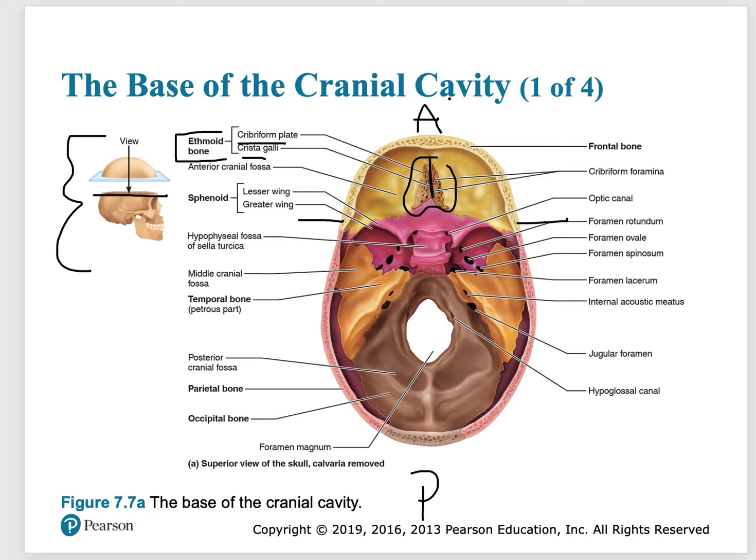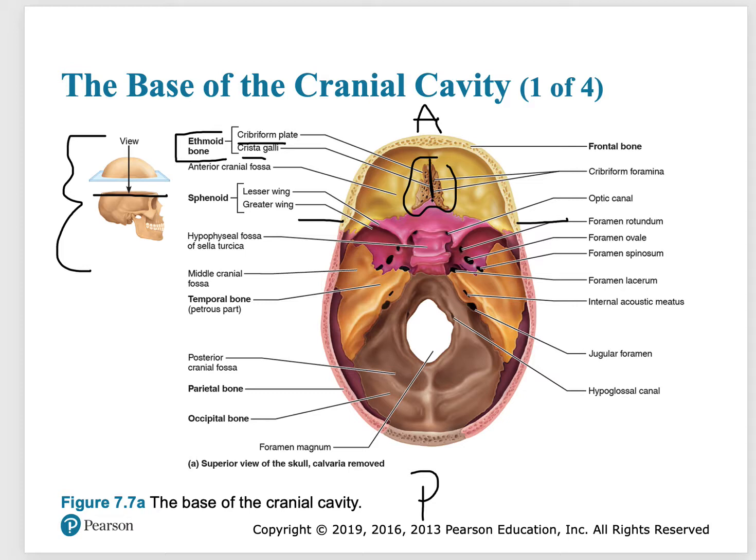So not too bad. So if you want to print off something like this that's not labeled at all and just practice labeling, or if you like to draw things out, that could also make it a little bit easier. All right, so now let's go to the middle cranial fossa. So with this one, it does involve a few more structures that we need to pay attention to.